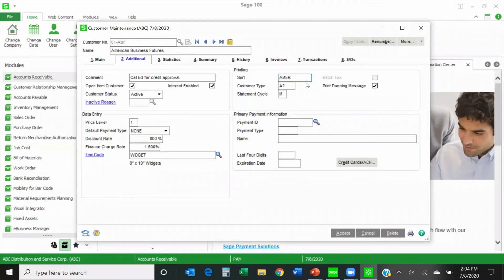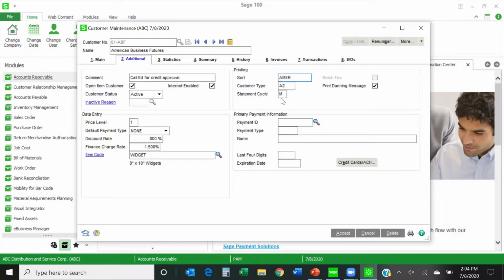You could use that sort field. And with customer type, maybe you have customers that are distributors versus manufacturers versus services, and you want to track that and pull reports in that manner without using Custom Office to create custom UDFs. So I just wanted to point out that these two are available to you.